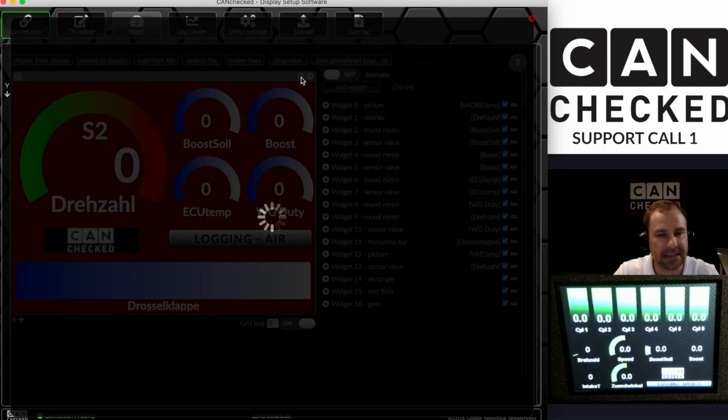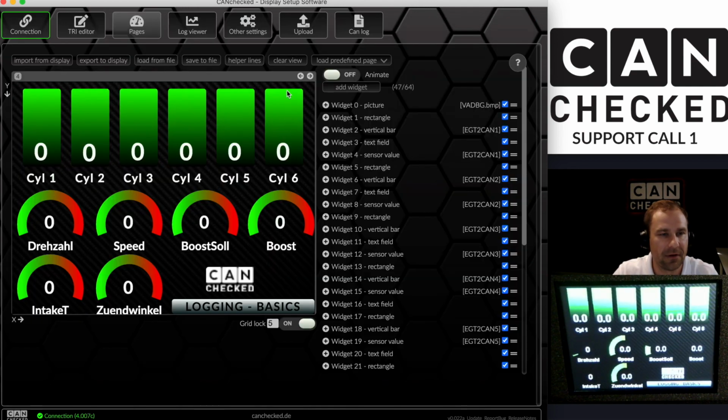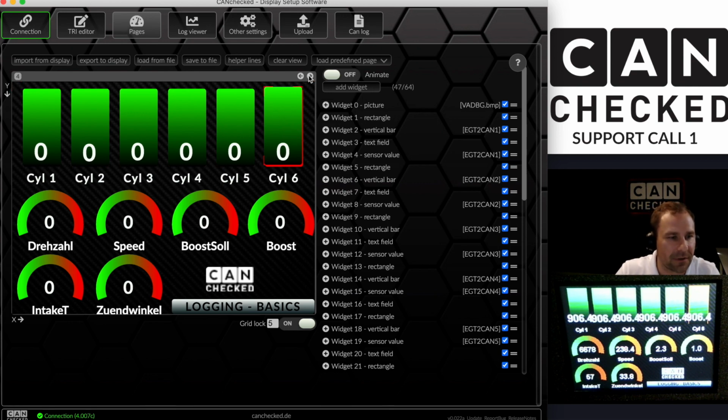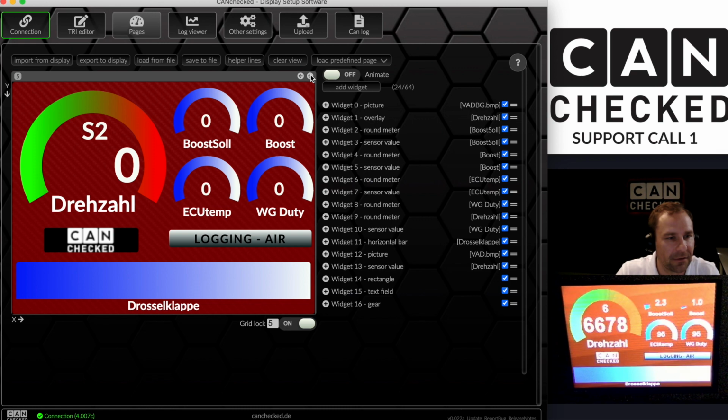Oh, and one nice thing is that behind these, it's not just removing the bar. We have got a red rectangle. Do they go down there? Not really, because it's set to EGT now on the TRI file. So that's why they do not go down correctly.